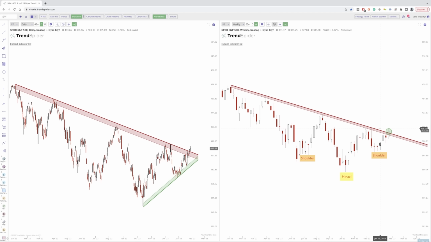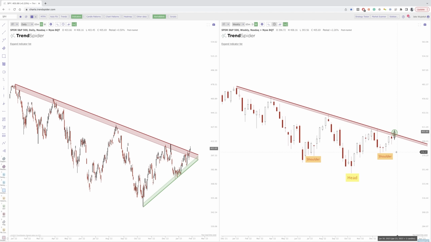Now, on the weekly chart, we did break out of this descending diagonal resistance zone on the weekly side of things. So obviously, we broke through it on the daily, but you can see it here a little better. We actually had a weekly close above this area too. Inverse head and shoulders seems to be playing out still. So all in all, it's really hard to be too bearish here. I mean, generally, if you're getting a breakout, you get a retest of your breakout area and continue up. So we'll see if that does happen going into the month of February.